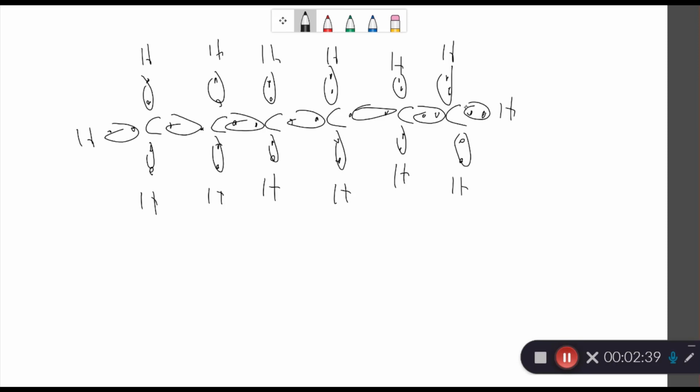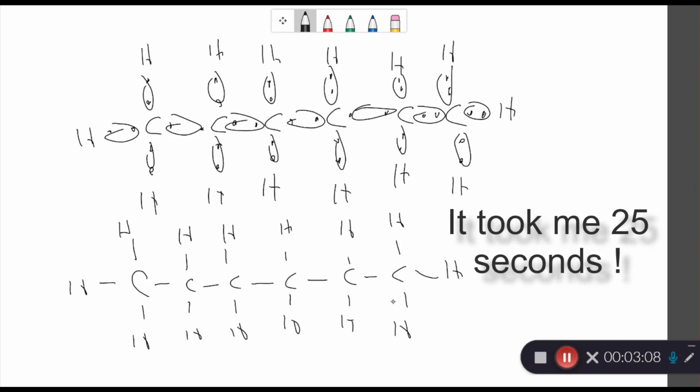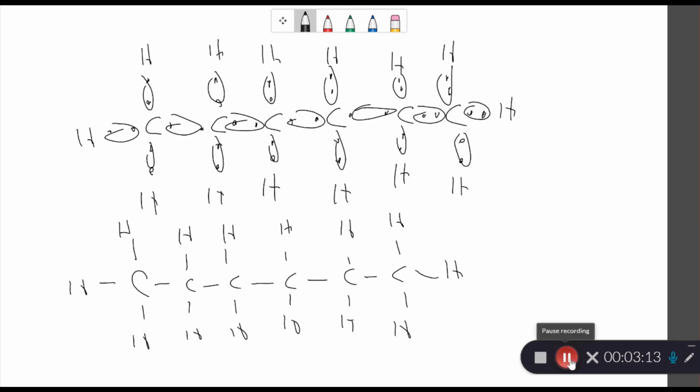So as in the previous example, what I can do is now instead just draw lines between them. I count up the number of carbons: 1, 2, 3, 4, 5, 6. And I can represent all the hydrogens on here as well with the line. But as you can see, this still takes some time to do. What I'm going to show you is that there's an even easier way to do this, and I'll show you on the next slide.